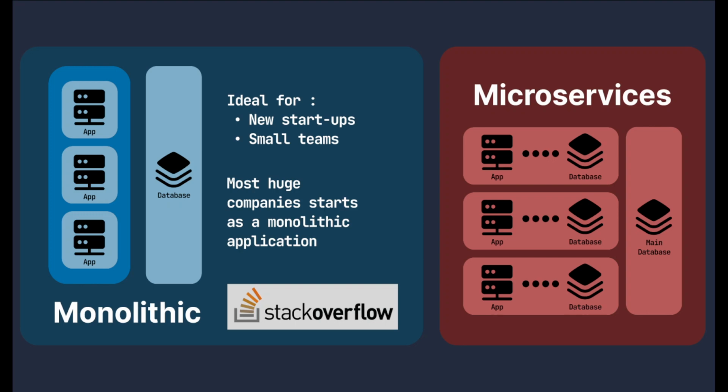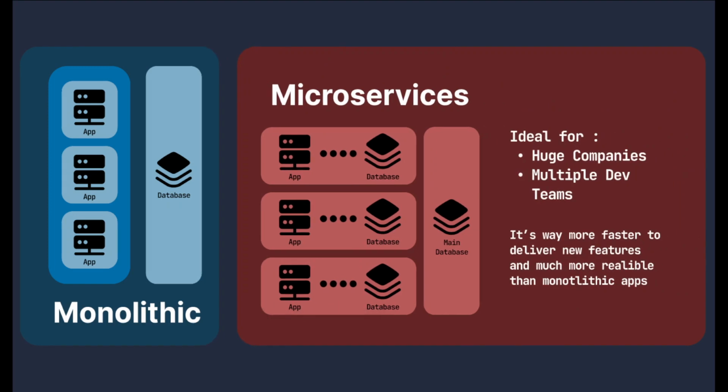However, if you're a huge company with huge development teams, it's way better for you to run microservices because it's faster, it's more efficient for you to deliver new features, and it's easy to maintain the applications within the microservices structure. If you have one broken cluster, you're not going to be flustered or frustrated that your application won't run properly, or worried that if you do this, the whole application would crash, because everything runs on its own cluster. You only need to fix that cluster and you're all good.